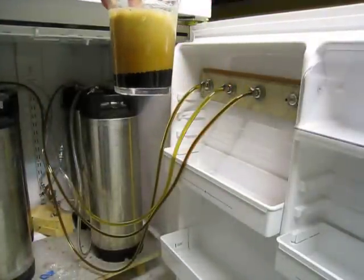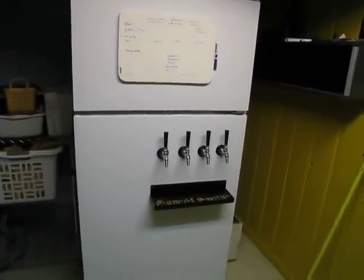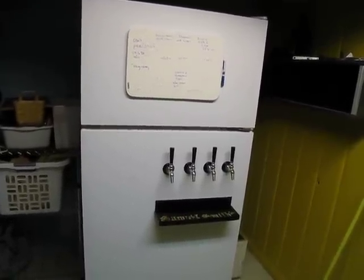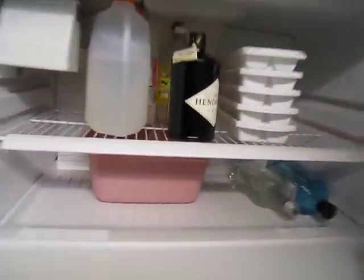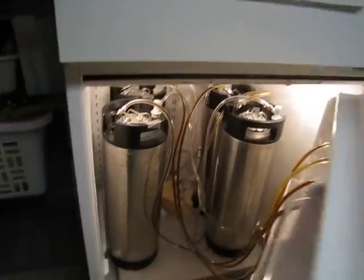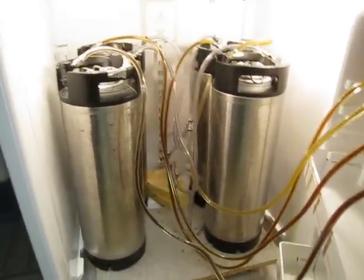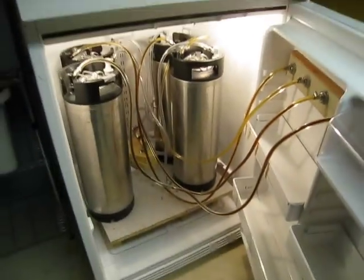So yeah, almost there. Well, it doesn't have my stickers that I had. May try to transfer some, but I don't know if they'll transfer. I just plugged it in and it did fire up, but I'm going to put a couple thermometers in the freezer and in the fridge part, and see. Oh, we got lights. We got a whole lot of lights. My gosh. So yeah, it's all done. Didn't do a super detailed tutorial, but maybe you'll get some ideas if you're putting together your own.